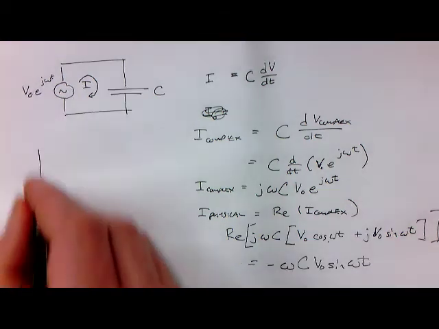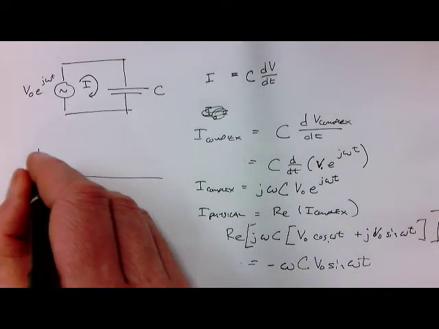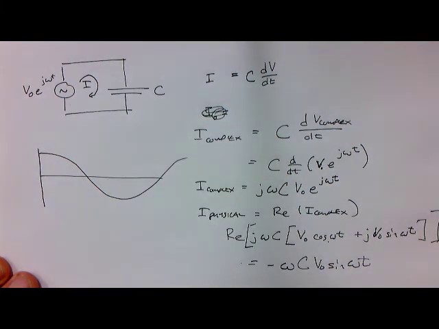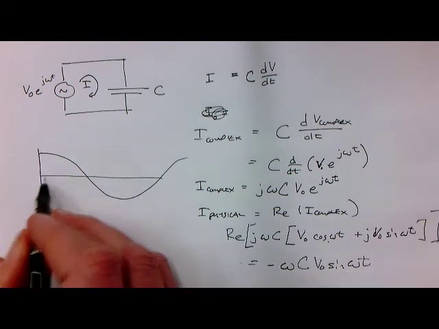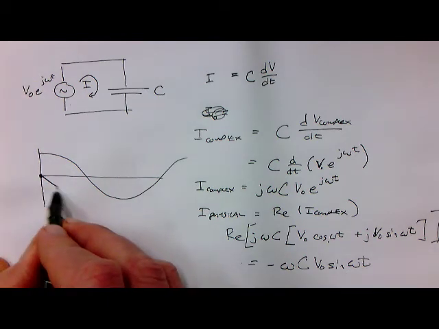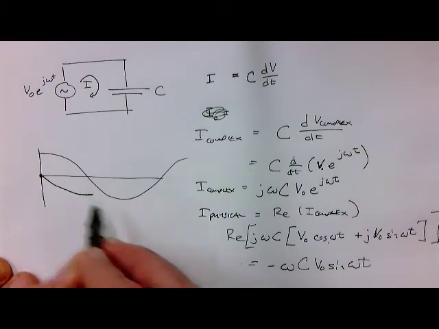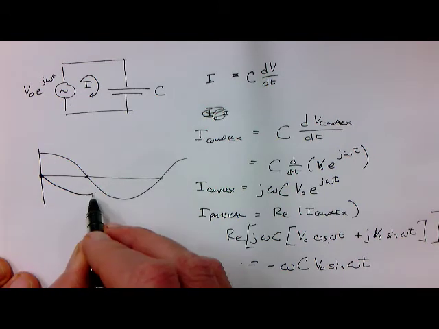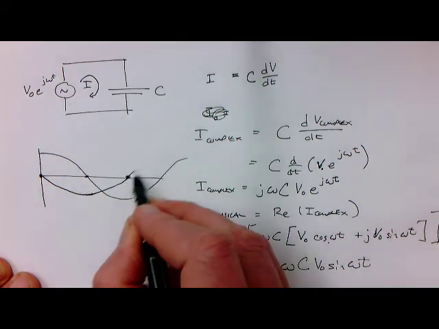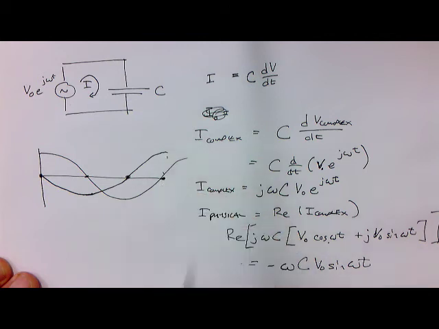So if I plot that and think about it, my voltage is again doing this, right? But my current is not following the voltage anymore. My current actually starts out as a negative sinusoid. So it's 0 here, it's at its largest negative value at that point, goes back to 0 here, and is at its largest positive value at this point, right?